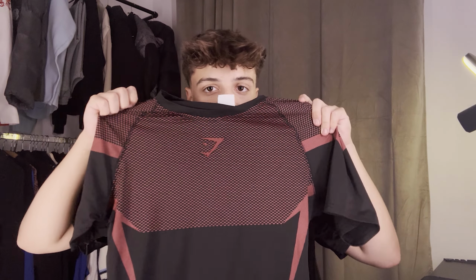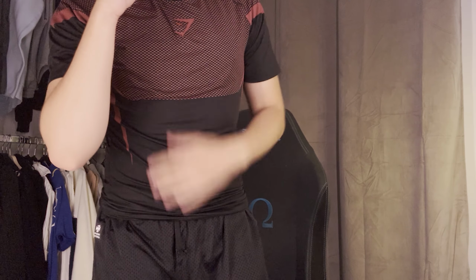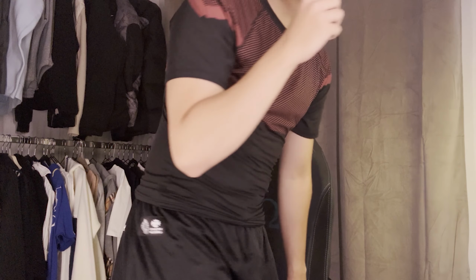On to the next thing, we have a Gymshark tee. This Gymshark tee was around about $10 if I'm not sure. And now let me put it on and show you what it looks like, guys. This is what it looks like when you put it on. When you stand up, it looks something like this. It's slim fit, by the way, like it's stretched out. On the back, it looks something like this. And yeah, if you guys have big muscles, this will look better on you. But yeah, now let's check on to the next item.